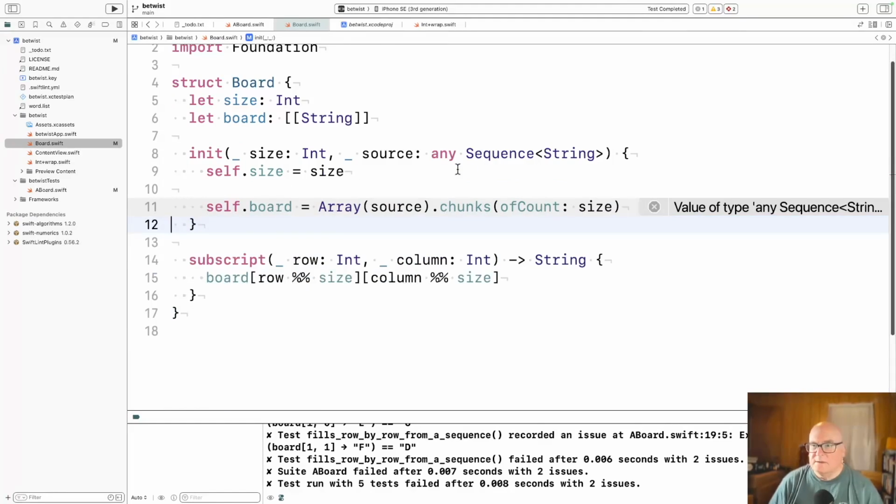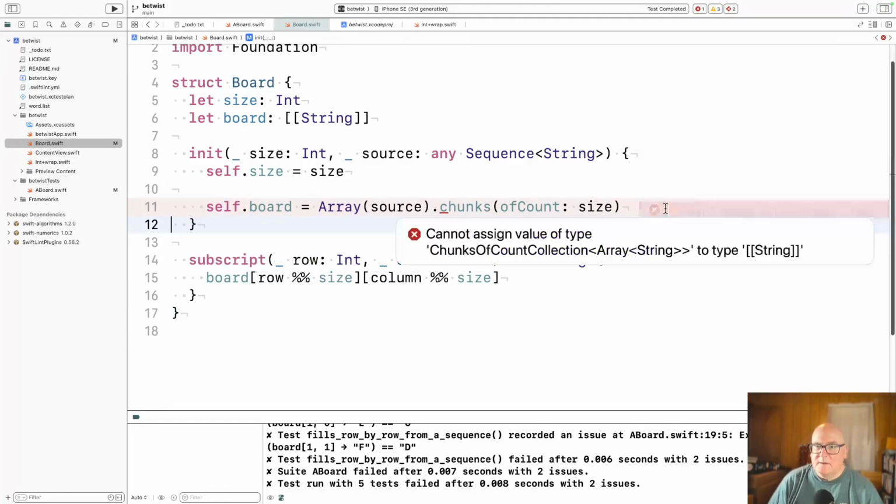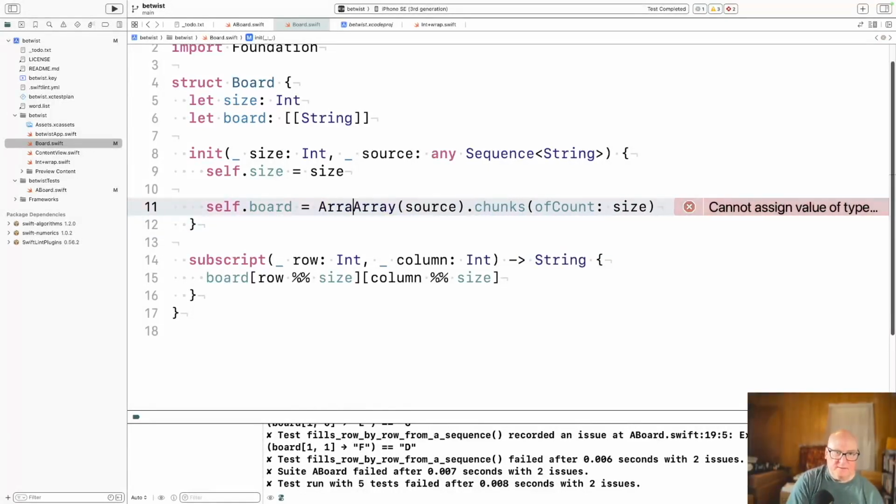I think that might do it. Assign value chunks of collection of array type strings. Ugh. Take an array here.